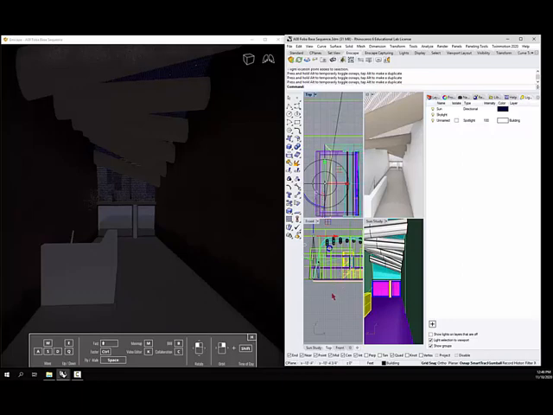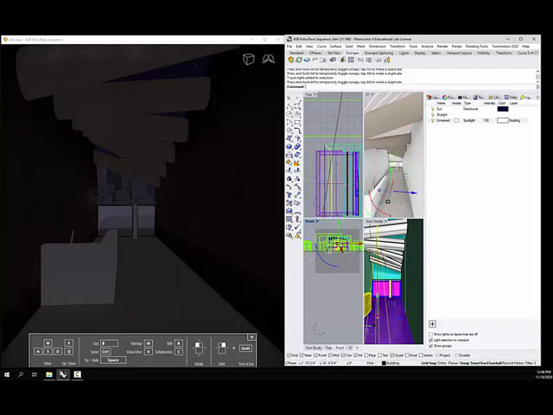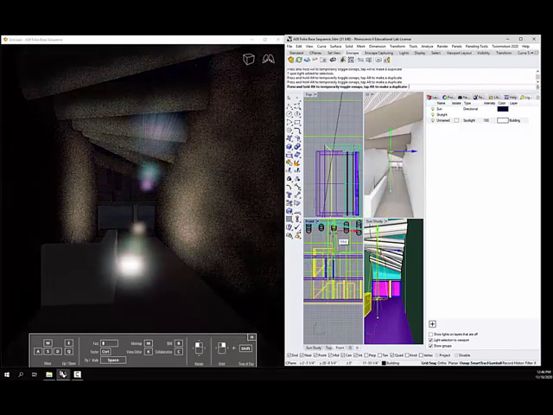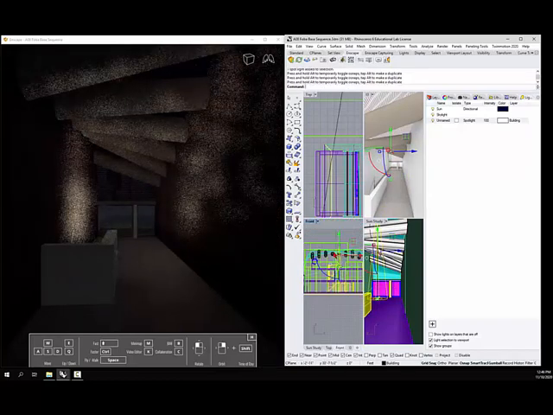Then if you pick this middle point, you can move it more into the scene where you want it. You can also scale it and move it up, so you're getting that light.